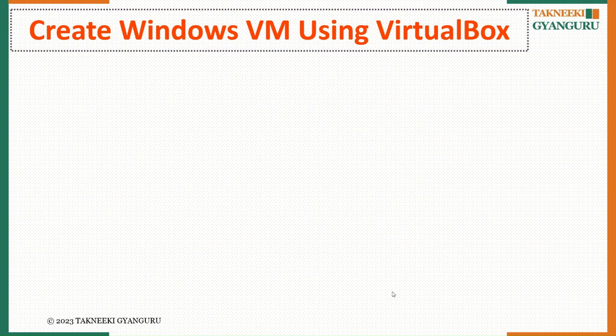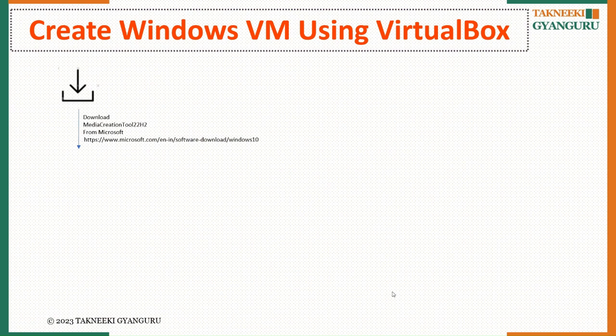Today we will learn how to create a Windows VM using VirtualBox. So how will we create it? Let's get started. First of all, we need to download a media creation tool from the Microsoft official website. Here is the link, and we'll show you how we can download it.